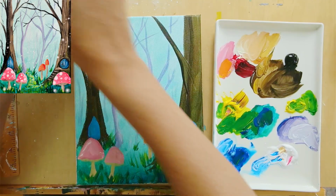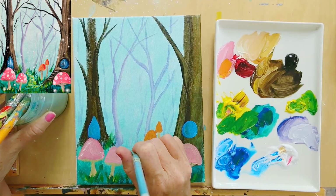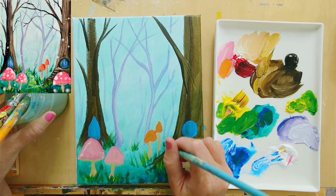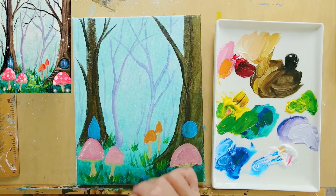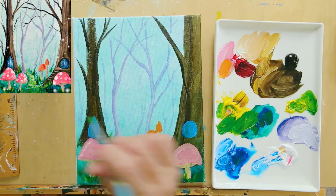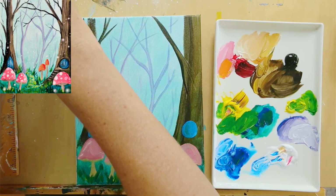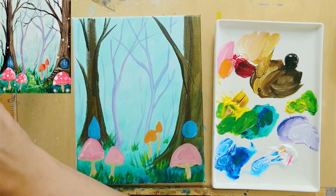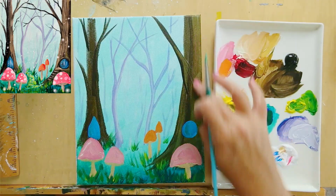And again, adding a little water could help with the fluidity. Not too much, but a little bit. So I'm going to clean the brush. And while the mushrooms and all that stuff dry, I'm going to put more details on the tree.